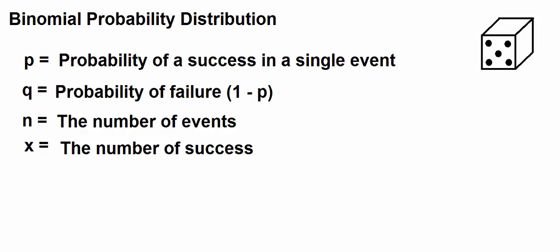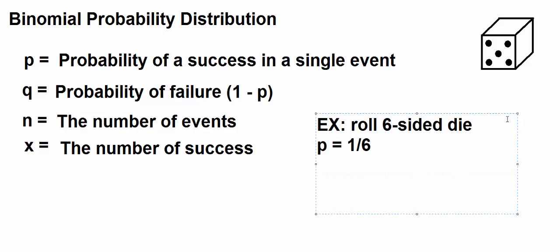Let's take a look at an example. For example, let's say you roll a six-sided die. And let's say that for our roll, we need a five. Maybe we're playing a board game, we need a five to win. The probability of rolling a five would be one out of six. You could then deduce the probability of not rolling a five, a probability of failure, or probability of rolling anything else, would be five out of six.